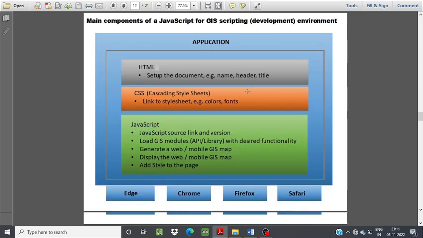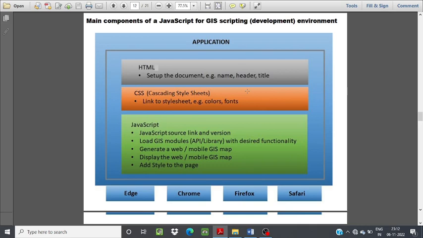So the main components of JavaScript for GIS scripting are HTML, set up the document, example name, header, title, CSS or cascading style sheets, need links to the style sheet, example for color, fonts, and JavaScript source, the link and version, load GIS modules or API library with the desired functionality, generate a web or mobile GIS map, display the web or mobile GIS map, add style to the page.